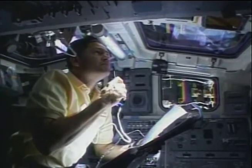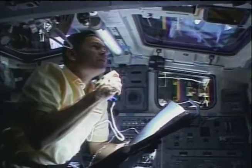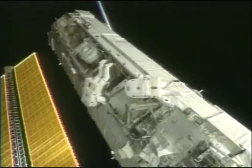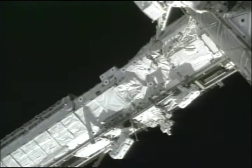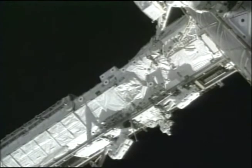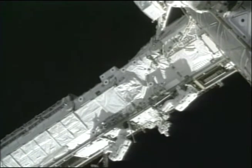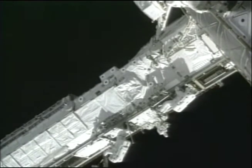There you go. That's perfect. At the top of your screen, John Harrington is beginning work on the handrail cart. You're good, start moving the cart gently. And the handrail cart, the CETA cart, now in motion, the handbrake having been released.